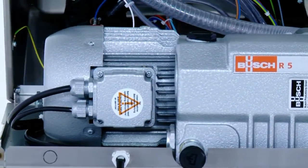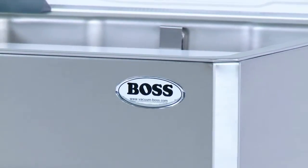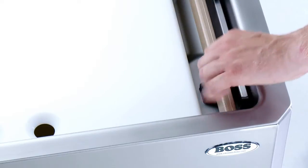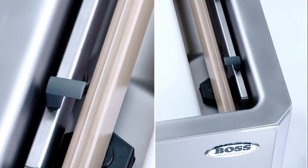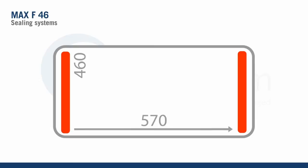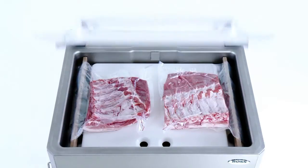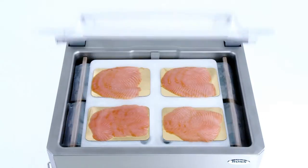Clear structure, robust technology and well-thought-out design guarantee long-term reliability. The wireless sealing system and the pressure pads can be positioned on the right, the left, or both sides. The optimal interplay between the chamber size and sealing bar length ensures maximum cost-effectiveness. The most varied bag sizes and arrangements are possible, specific to the application.